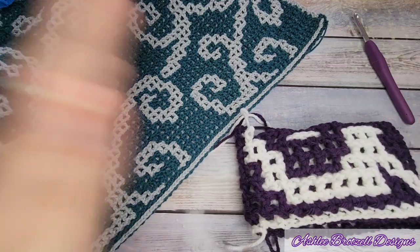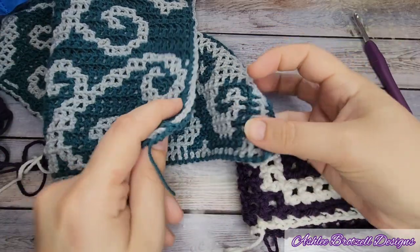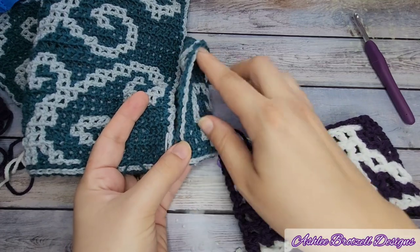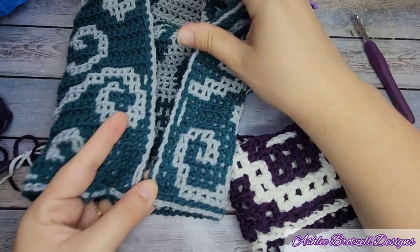Now, is it a problem? Well, it is for me. When I make a piece, if I want to turn it into a pillowcase or a bag and I join it, that means that this edge, which is handy as a flat piece to keep the layers locked together, interrupts my repeatable image.